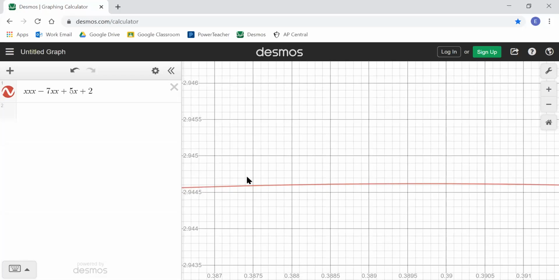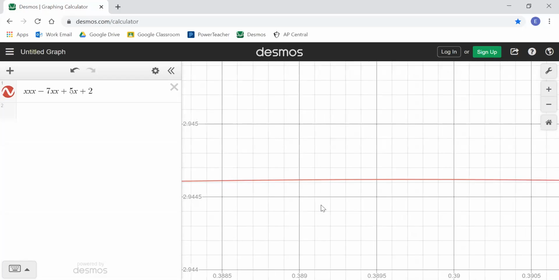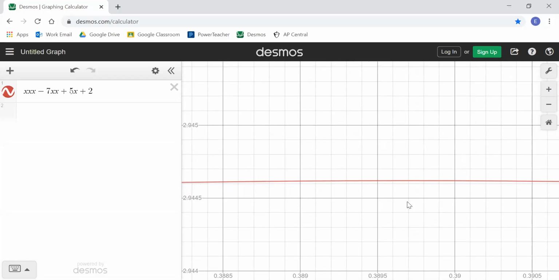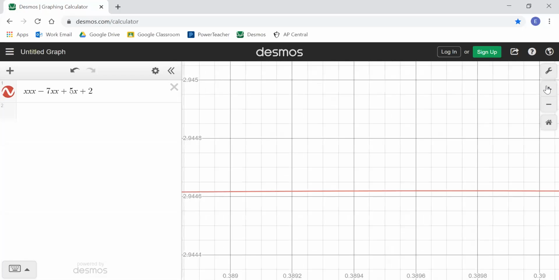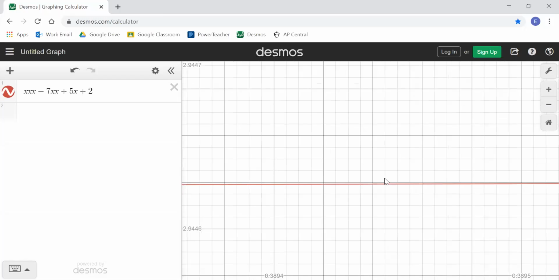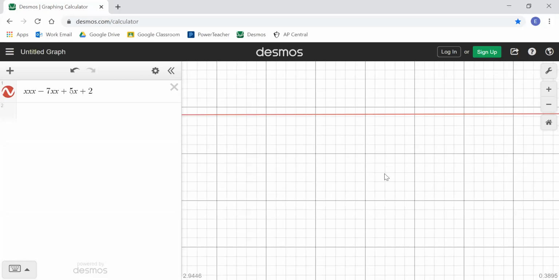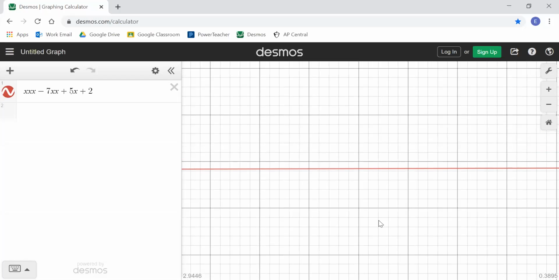I mean, it's still going up and it's still coming back down, right? What about now? Yeah, you can still see it's coming up a little, coming down. But if we keep zooming in, eventually, right there at that local maximum, it pretty much begins to look like a straight line. Would you guys agree?